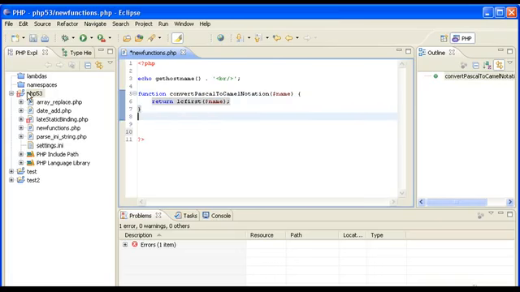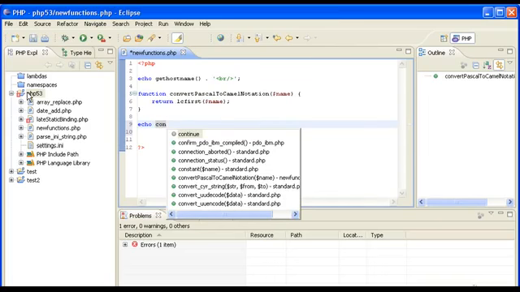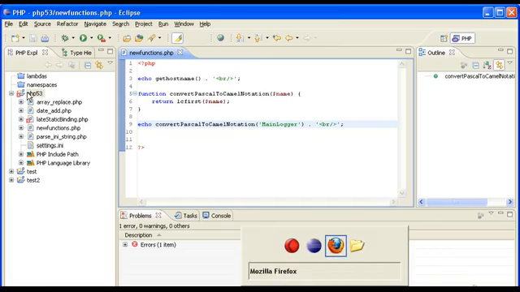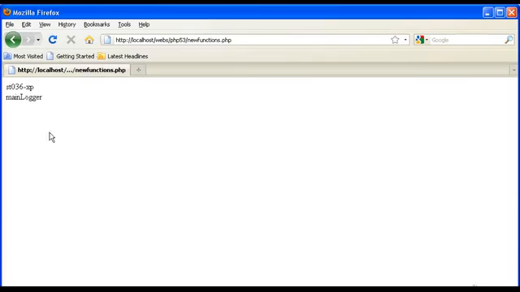So if we echo convertPascalToCamelNotation and we send it, for instance, MainLogger, which would be the name of a class or something, and you want to get the camel notation of that, then it will return, let's go to the browser and check, mainLogger with the first character lowercase.